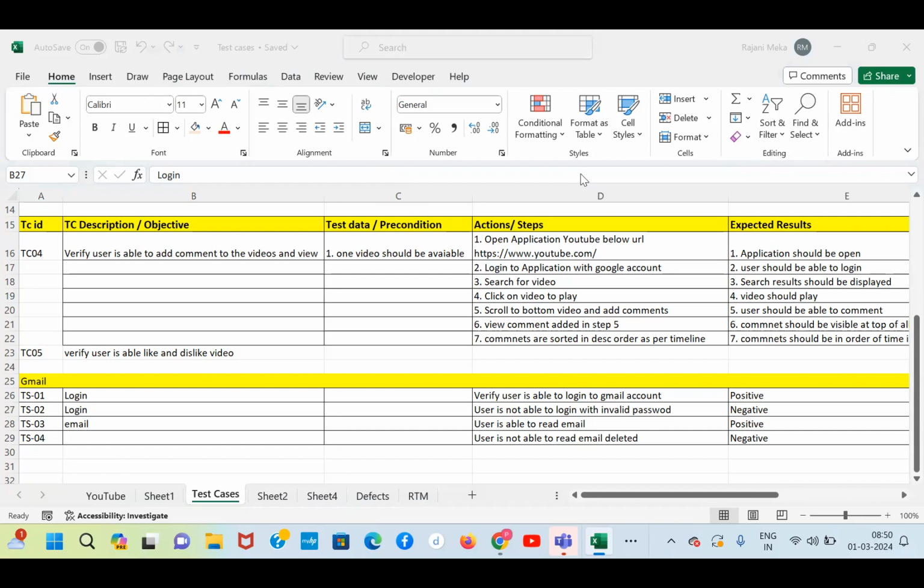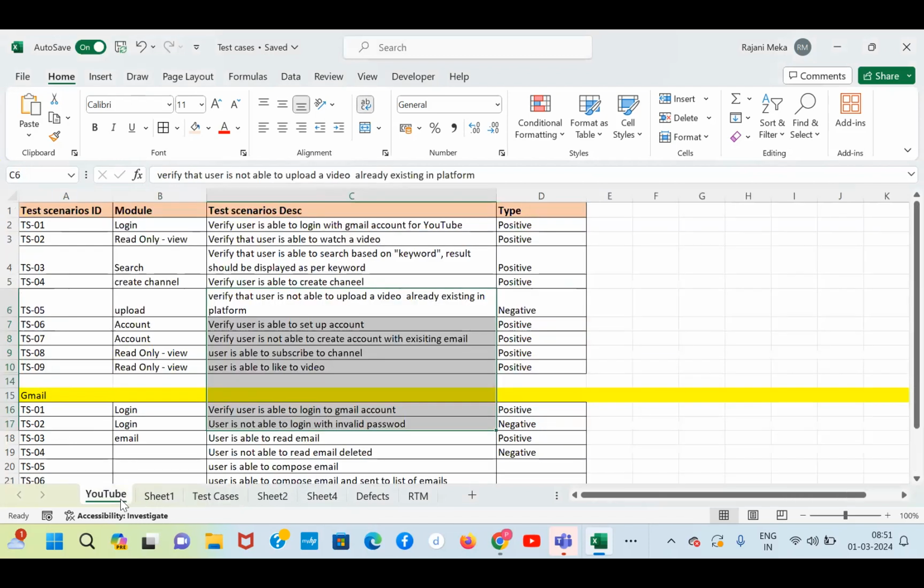Yes. So, Priya, I have one question. For the test scenarios, do we have to write them from requirements, which you mentioned in the traceability matrix, or do we write test scenarios by ourselves? Okay. Test scenarios for now we are writing by looking at the application. This is just for practice.